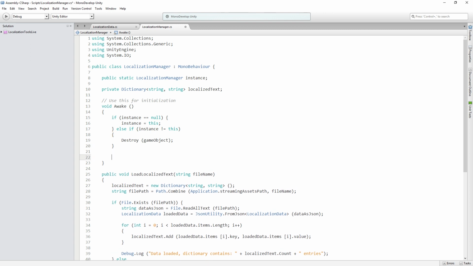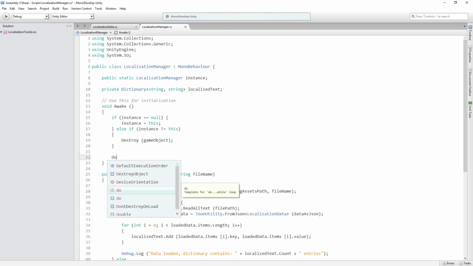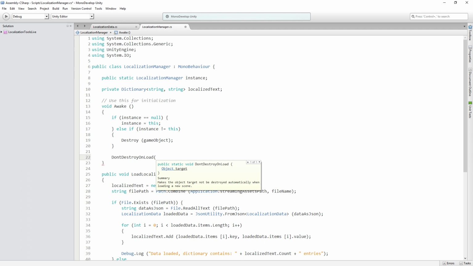Now, the other thing we're going to want to do is want this object to persist throughout the life cycle of the game, right? Whatever scene we're loading, we want it to have access to the localization manager. So we're going to call the DontDestroyOnLoad function, and we're going to pass in this game object.